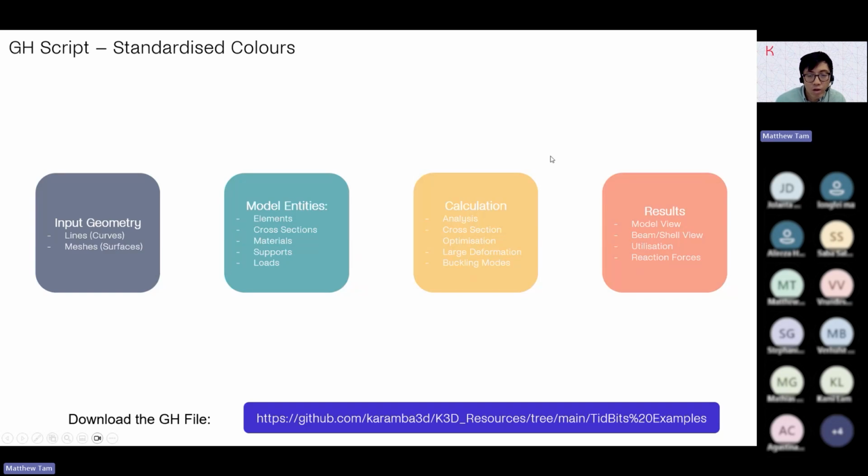Anything that relates to calculation, be it an analysis or optimization of the cross sections, in yellow, and results are in red, be it the model view, the shell view, or even all of the separate results components themselves. All of our Grasshopper files can also be found on our GitHub resources for download.